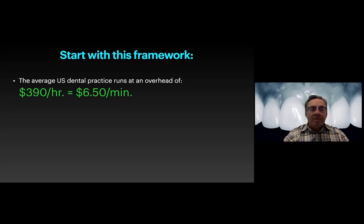Whether it's placing a composite and the patient having sensitivity, an impression that has to be remade, a temporary that fractures and has to be remade, crowns that are cemented or bonded and come off or break, or patients complaining of sensitivity - all these things lead to me, the doctor, having to revisit the patient. It's not a charged procedure; we have to do it to fix the problem. There's a huge fiscal drain when it's $6.50 a minute and you constantly have emergencies or repeat procedures on the schedule.